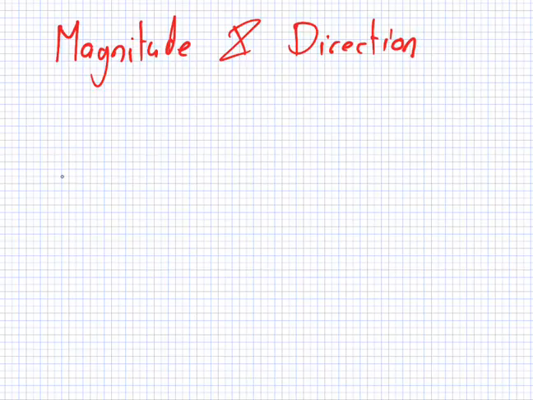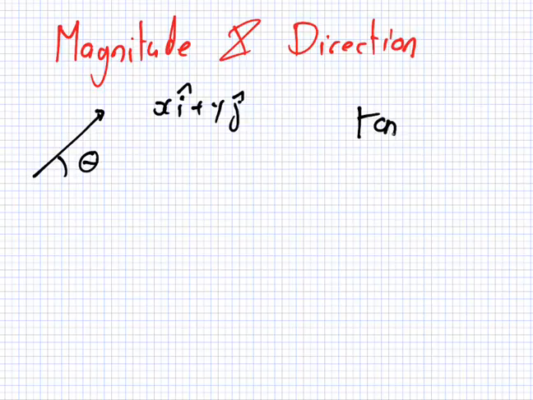Now, when we talk about direction, we mean angle, don't we? And that's easy to do when it's in 2 dimensions. So for example, here's our vector in 2 dimensions. So if this is xi plus yj, this here is the direction. What would be the formula for the direction here? It's tan inverse y over x. Because this will be x units, and then this height is y units.